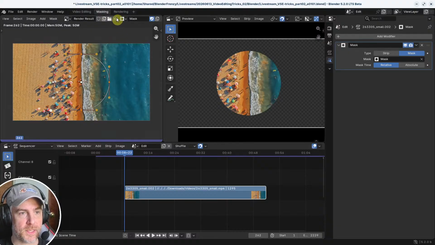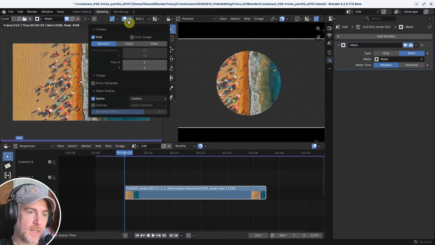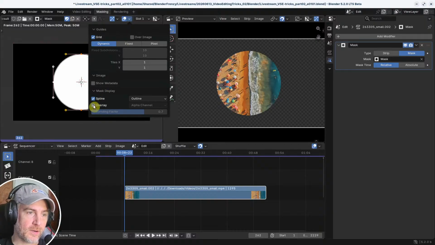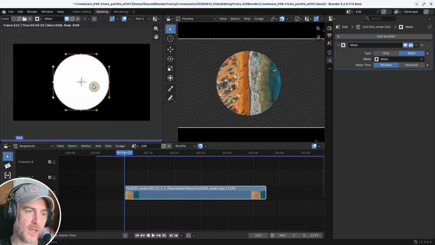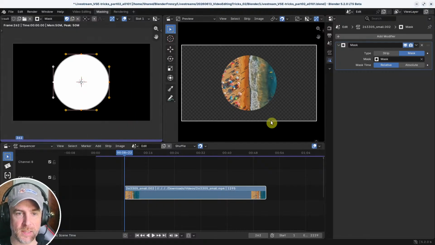And the reason we see that is if we come up to the top here and scroll over this way, is it under our overlays? Yeah. So our overlays, if I click overlay down here, you can see what's happening. So standard black and white mask, all you watching this probably know what this is already. Inside here, white means fully opaque and black means fully transparent. So that's why we see this transparency here like this.